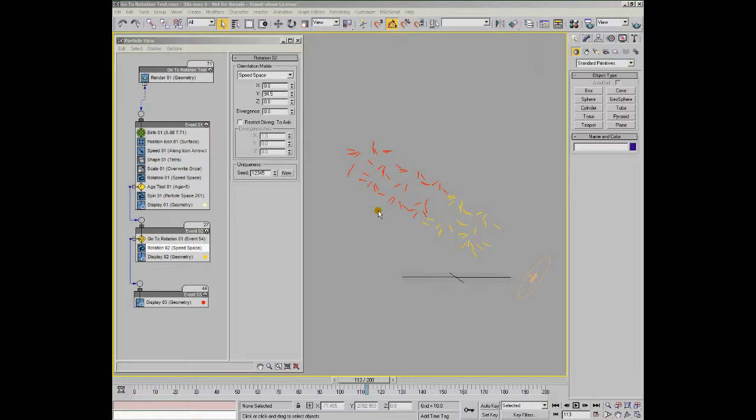To use this test, send your particles into a new event with this test in. Immediately below the test in the event, place a rotation operator that defines a new orientation for the particles, or, as I've just said, you can use a script operator that does the same thing.